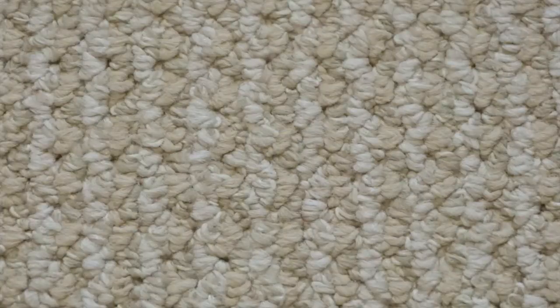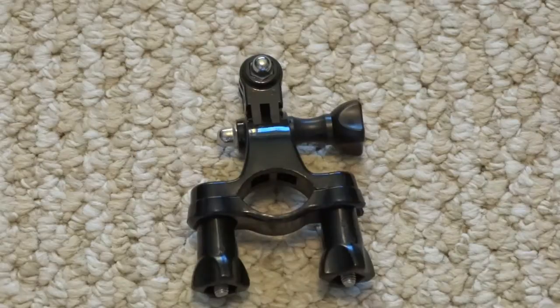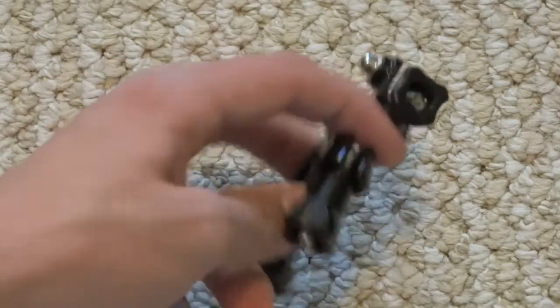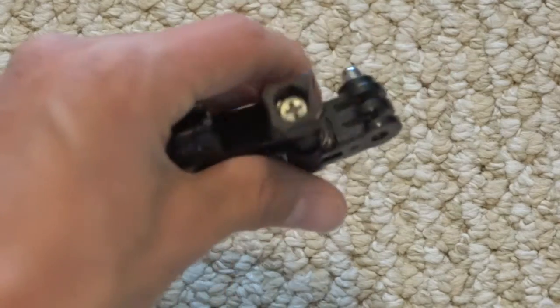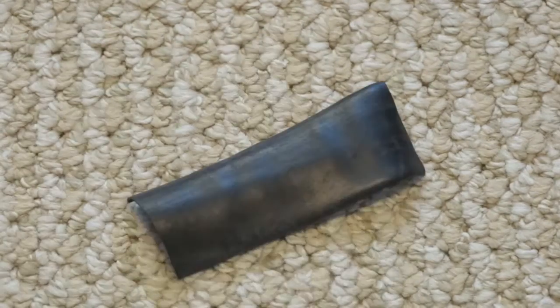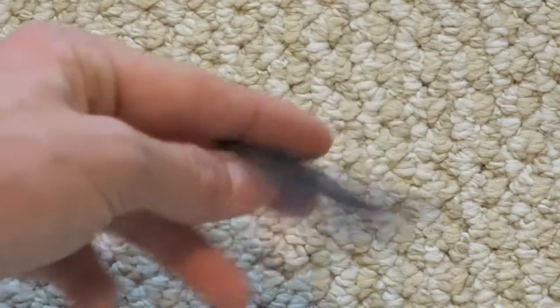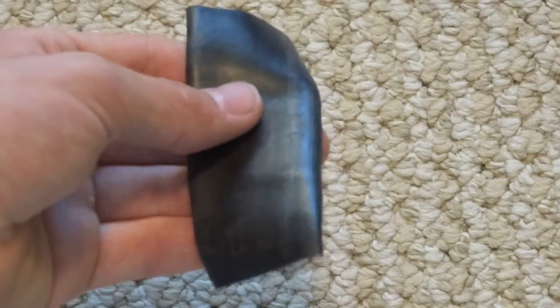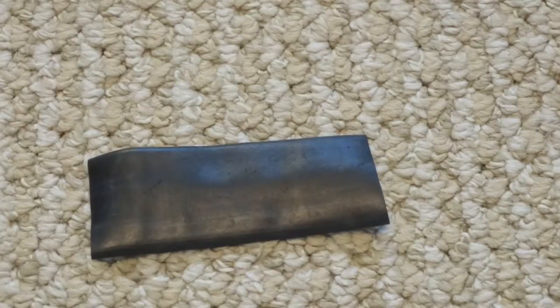The parts you will need are a GoPro camera and a GoPro handlebar mount. This handlebar mount came with a piece that is needed for this build. You're also going to need some rubber — this was cut from an inner tube from a bike. It works great. I recommend using rubber, especially this kind, whenever working with the handlebar mount.